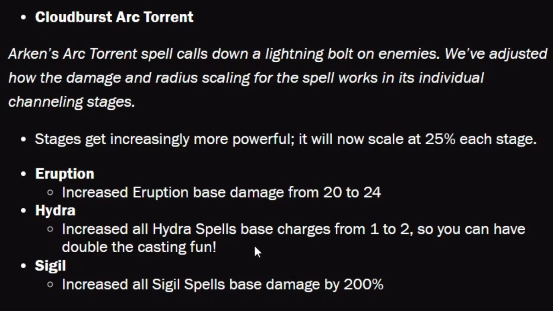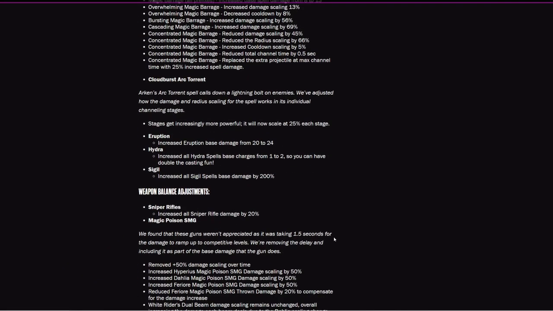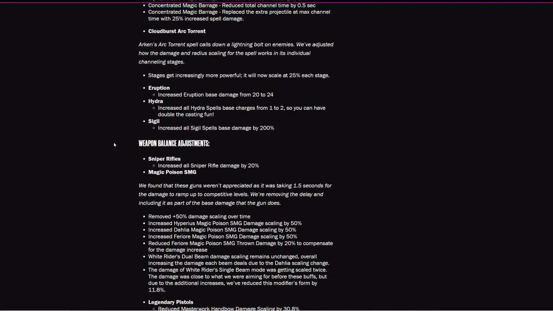Increased all Hydra spell base charges from 1 to 2. Wow, okay, dude. I remember when the game first came out, I was looking for a Hydra with multiple charges. So that's dope. Sigil spells increase base damage by 200%. Those are obviously the ones that spawn the nice little protective dome around you and prevent projectiles from coming at you. So, weapon balance adjustments. This is going to be a big one.